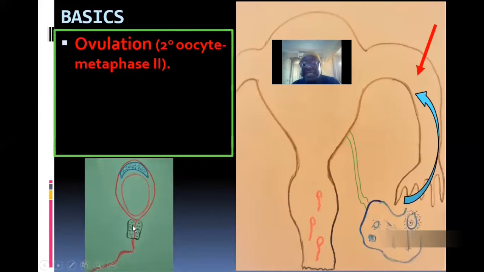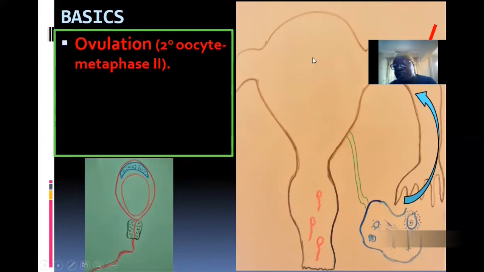And more distally, we have the middle piece. The structures seen in the middle piece region are the mitochondria. The mitochondria help to produce energy in the form of ATP, and this energy is used up by the tail to exhibit whip-like movement so that it can enhance the movement of the sperm, because they actually need to move through a path before they finally get to the point where fertilization will occur.